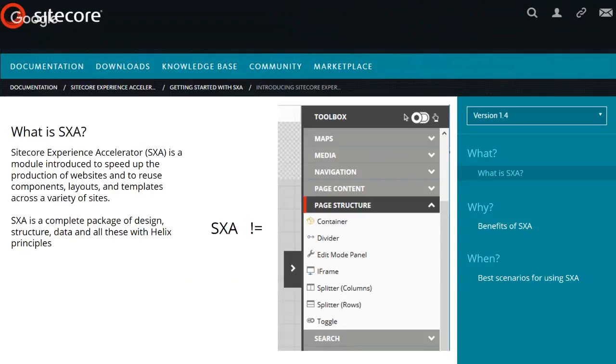You can use the inbuilt components, layouts, and templates across a variety of sites. And as you can see on screen, SXA is not equal to a toolbox.